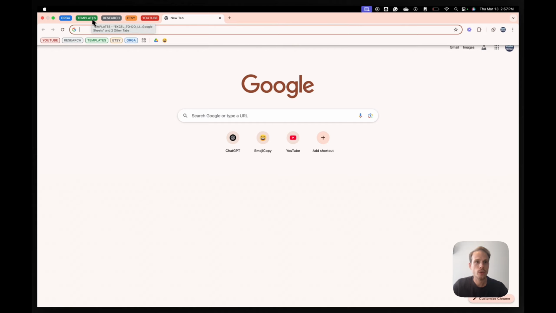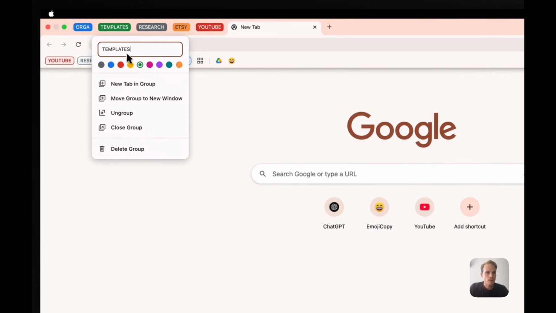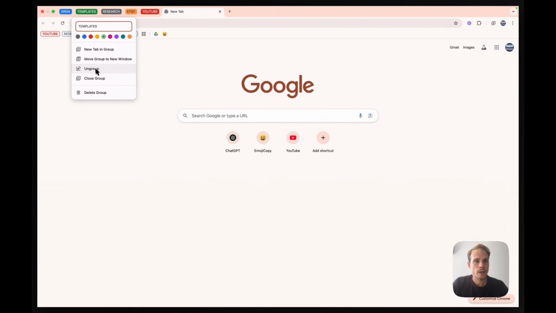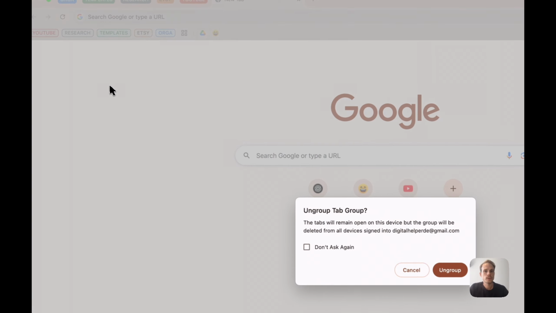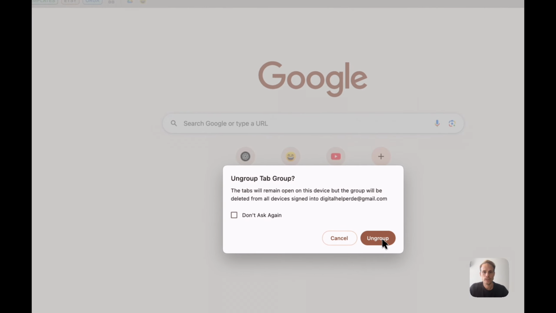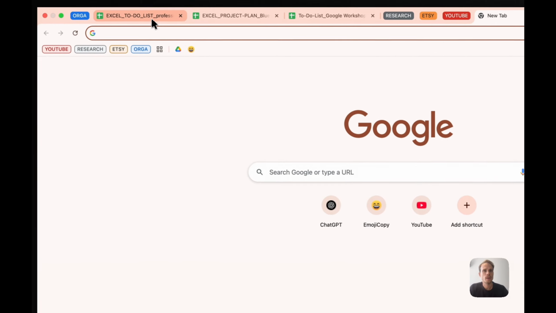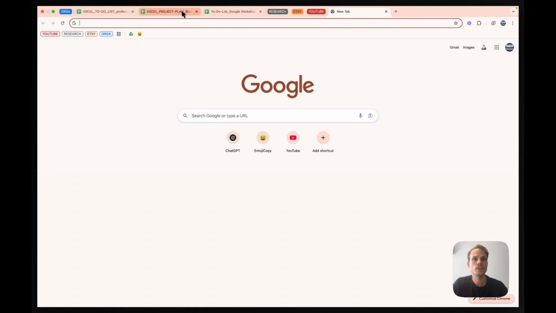Now I want to show you how you can save and delete the groups. So in general, you have the option to ungroup a group. If you do that here, press ungroup, you see all the 3 tabs in this group are now individually shown and no group is existing anymore.